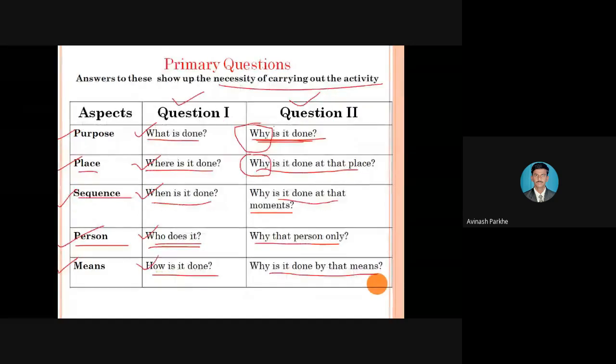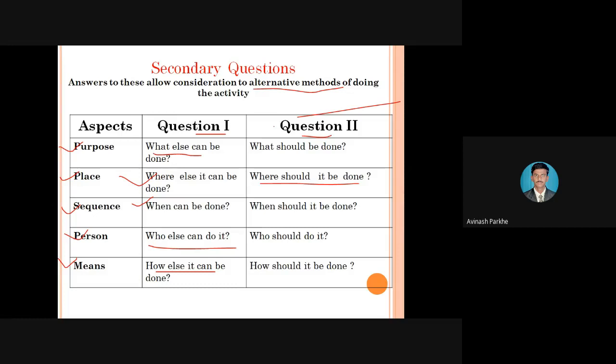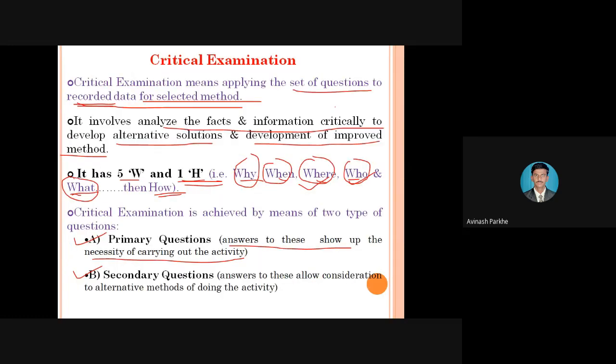Therefore in case of the primary questions also, question number 1 and question number 2, their meanings are correlated with each other. Means in the primary questions your modification is going on. But in case of secondary questions, here we are thinking about the future plan, means we are thinking about the alternative solutions, and during those alternative solutions, which types of questions will be asked. So that can be represented by question number 1 and question number 2. So such types of primary questions and secondary questions we have to implement in the industry.